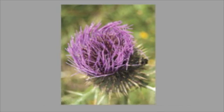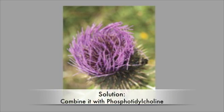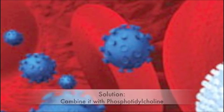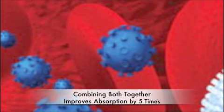Further research has identified a molecule called silybin as being the most active component in silymarin. As beneficial as milk thistle is, there's one issue keeping it from reaching its fullest potential: silymarin has poor bioavailability, meaning it's difficult for your body to absorb. But scientists have now developed a novel way to overcome this — combining silymarin with a nutrient called phosphatidylcholine. As a major component of cell membranes, phosphatidylcholine facilitates transport across the cells lining the intestines, making it an ideal carrier molecule for silybin.